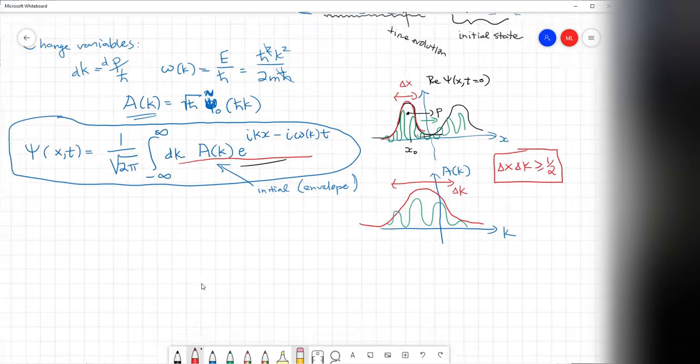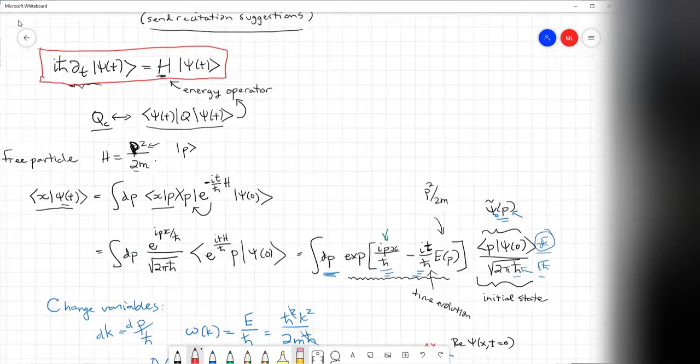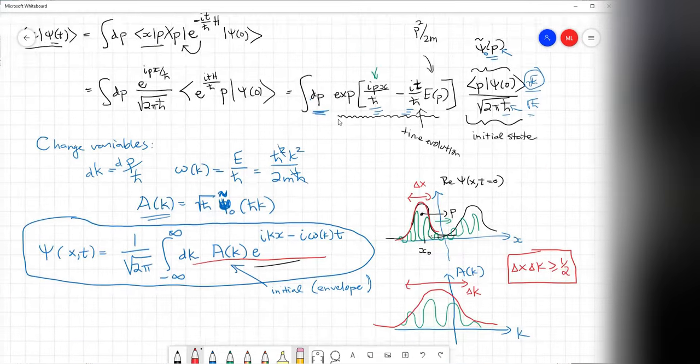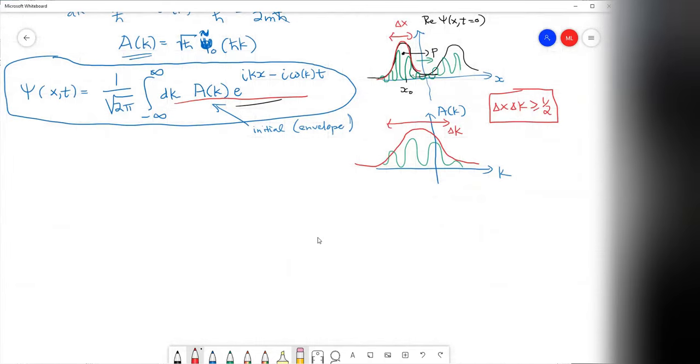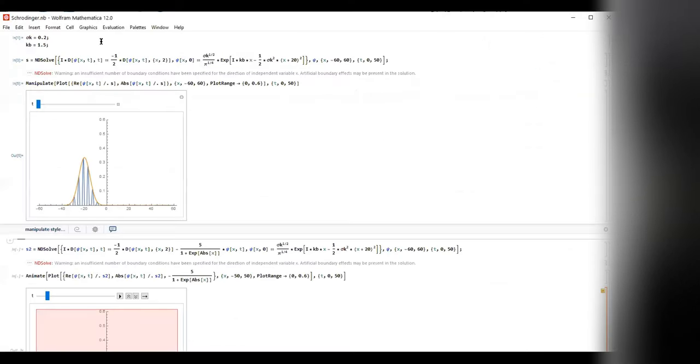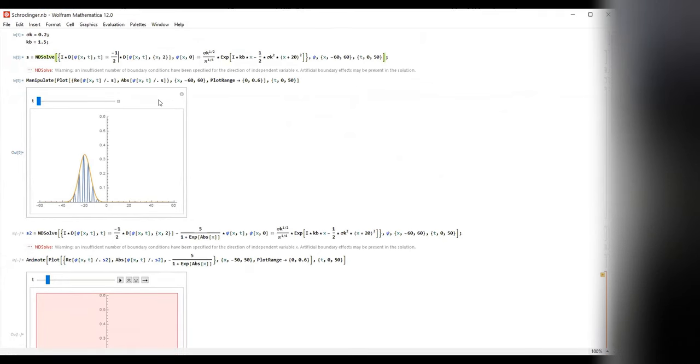Or what we did? We just immediately see, using this operator language, we can solve the free particle Schrodinger equation just immediately. Real easy. Maybe this is a good time to do a little demo here of what this looks like, right? You can actually use Mathematica to solve the Schrodinger equation if you want. It's a little bit tricky, but it's not so bad.